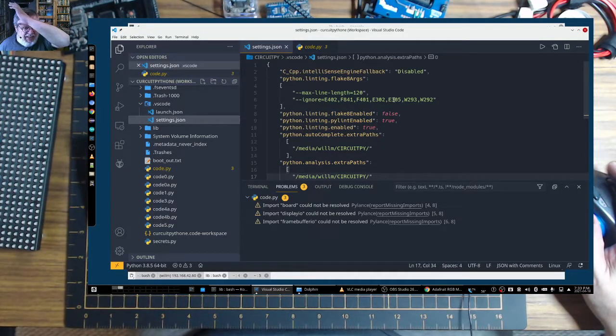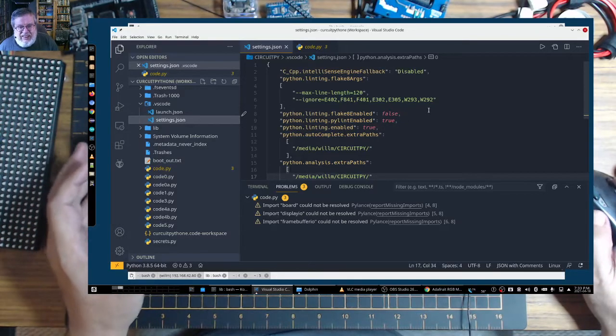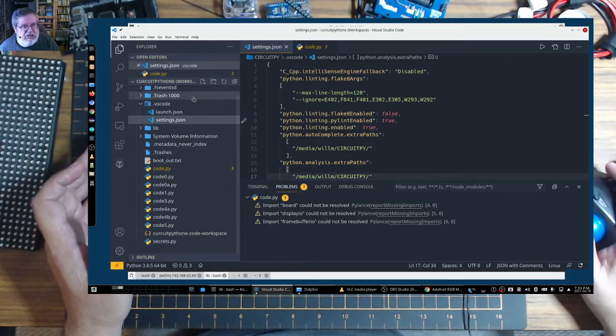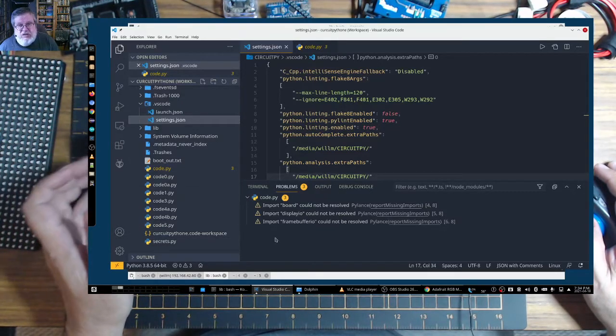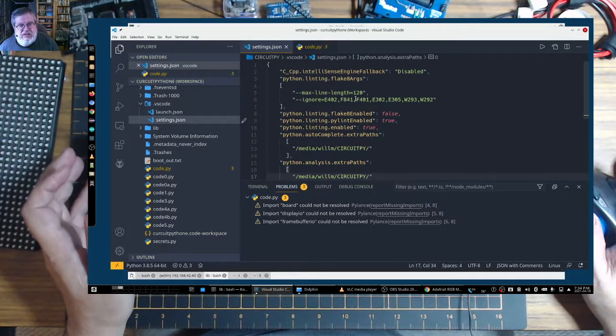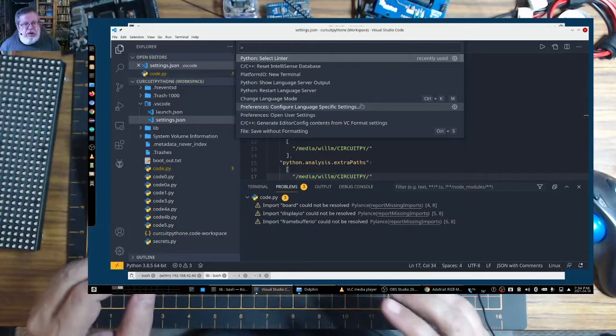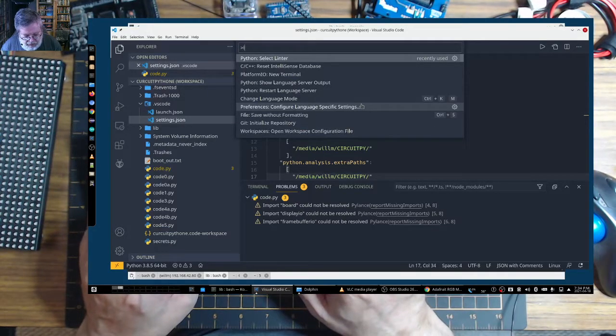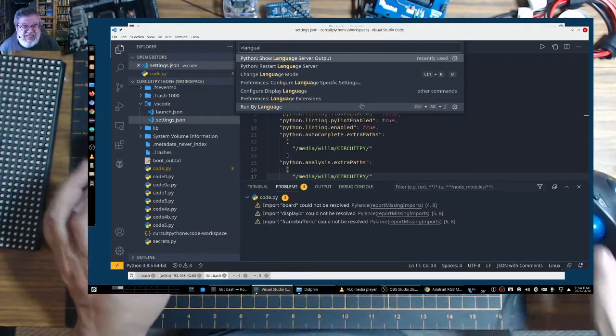So linting pylint enabled, flake. Where was the other one? There's another file that contains, oh, damn it. It's not in this one. Probably so many possible settings. Language.